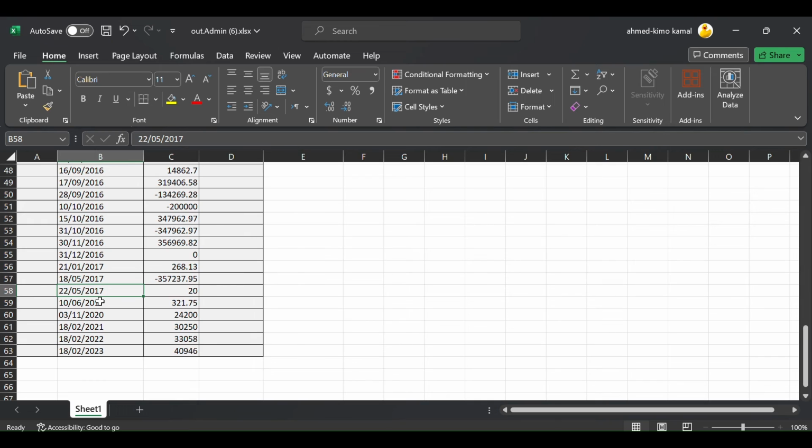Like for example, on 22 of May 2017, there were three different transactions.